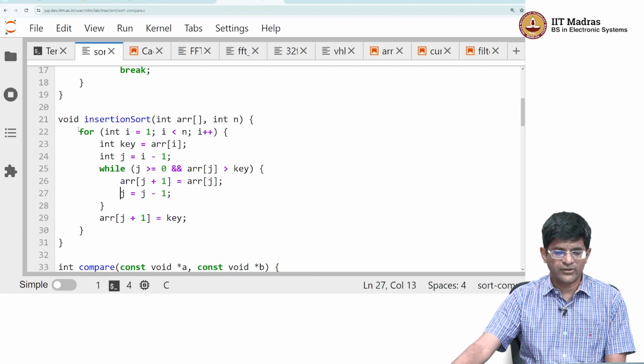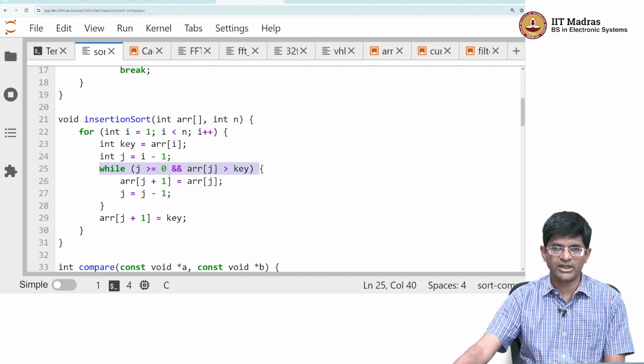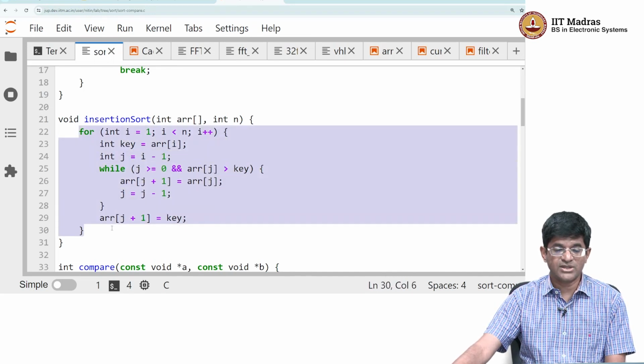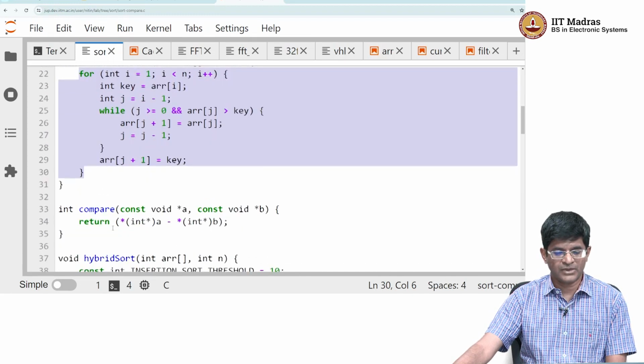Very similar, if you look at it, it has one for loop out here, and it also has another while loop, which if you look carefully through the different options over here, you will realize that in the worst case this is also going to operate up to n times, right, which means that from a complexity theory point of view, this is also an order of n squared algorithm, okay. Now what that means is I have two algorithms now, bubble sort and insertion sort, both of which are expected to operate in O of n squared time.